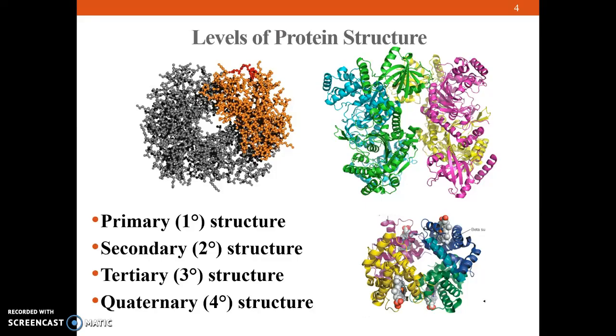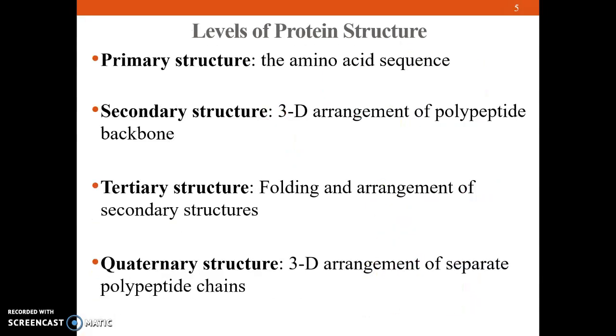All right, the 4 levels are primary, secondary, tertiary, and quaternary, and they're often abbreviated with the number and then the little degree symbol. So you need to know how to spell it. Oftentimes students misspell quaternary, but when you're practicing in your notes, just use the 1, 2, 3, and 4 with the degree symbol. That'll make it a lot faster and easier. So here are the definitions of the 4 levels. I'm going to go through them quickly, but you can always pause it to fill in the blanks on your slides. So primary structure is simply the amino acid sequence.